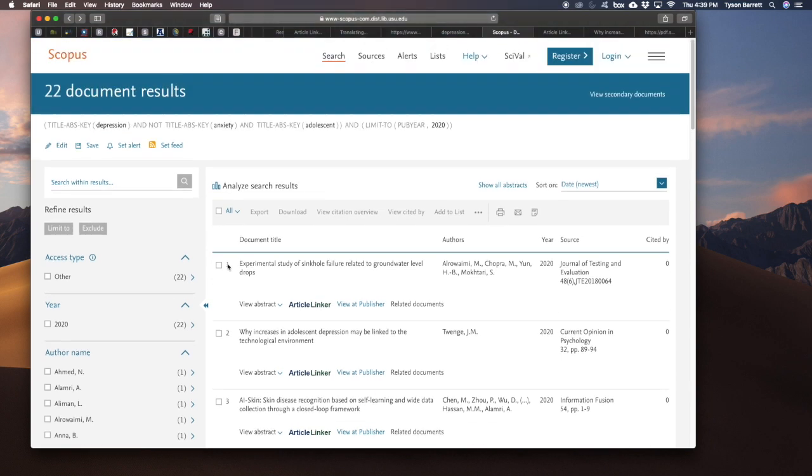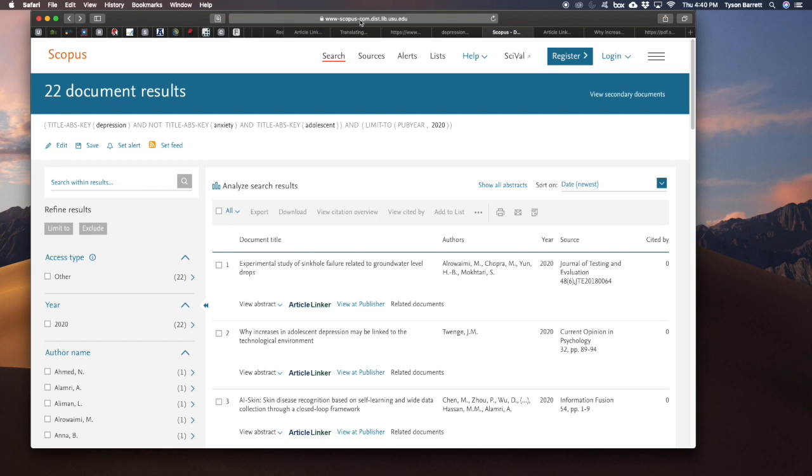Okay, so in cases where you don't have access to the article itself, let me know. I won't do a full lecture on it if people aren't really running into that problem, but if there is a problem, I can show how to do that. There's a way for different libraries to share access to stuff, and so we can request access from another library that has access to that article.